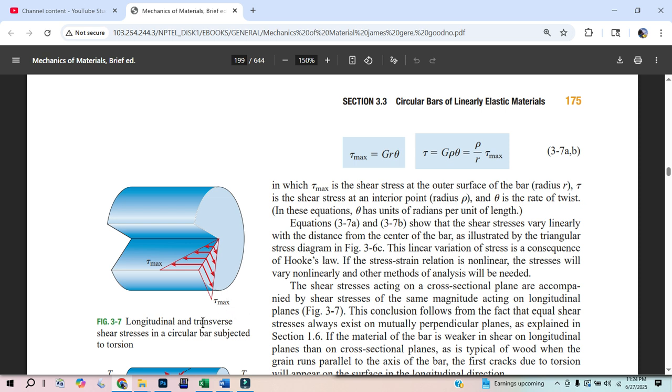I also just envision it's tau yield, but that's not what they're saying, because a lot of the problems are just, we're going to have a factor of safety of 5. This value is just 1 pound per molecule. This material can take 5 pounds per molecule in shear. And so it just means that if this is 1, this is half, and this is 0. So we're just saying this value is the largest because it's on the outer surface.